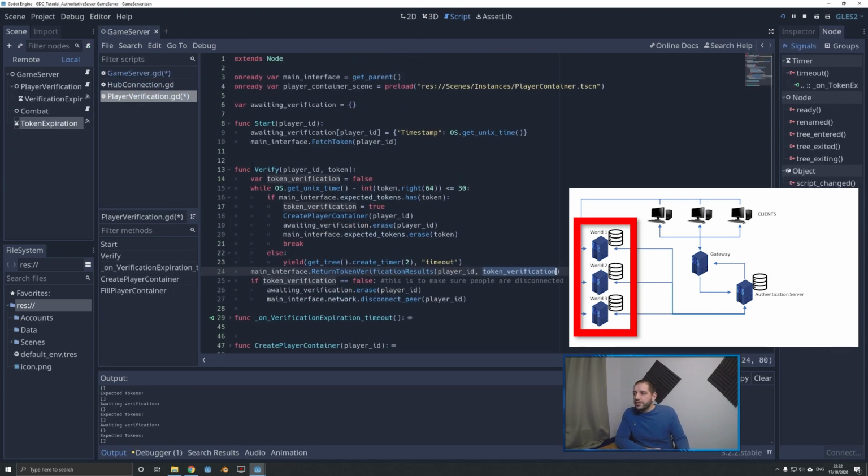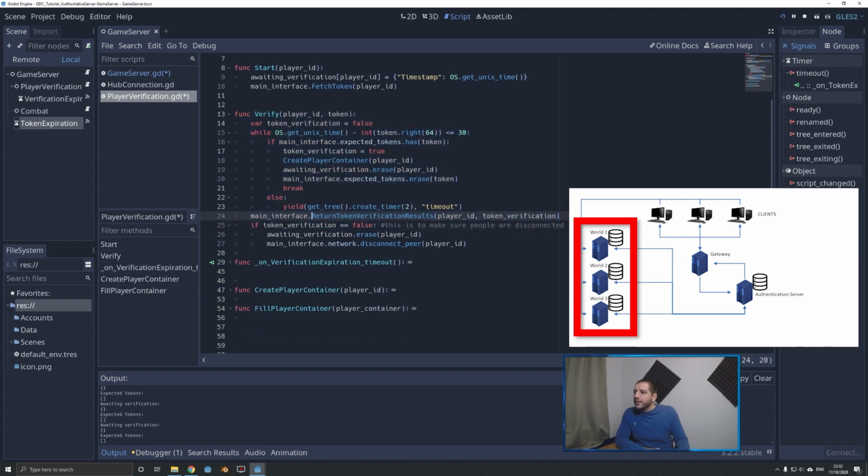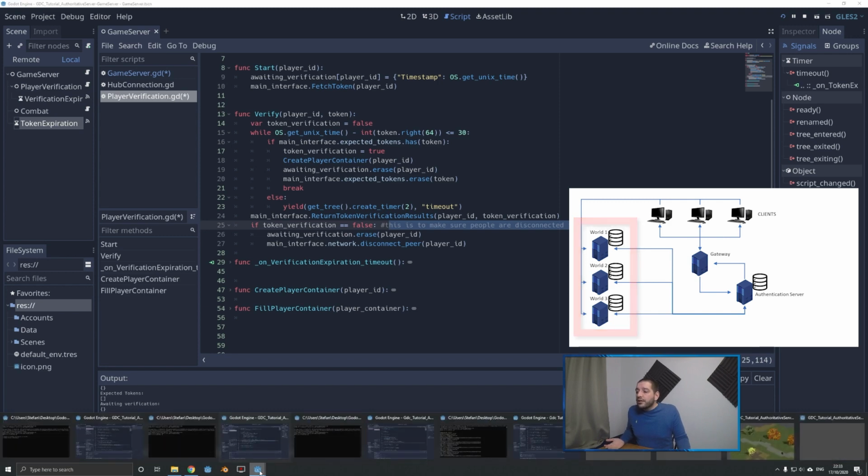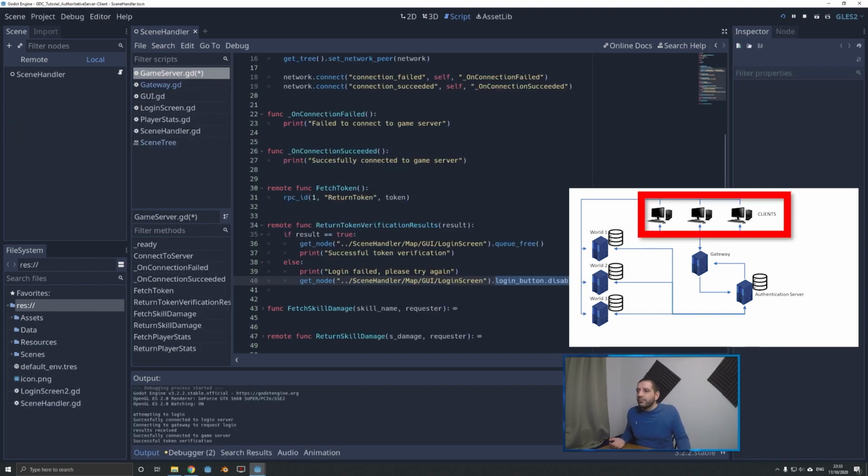So back to the player verification process, back to the verify function. If the token verification is false, and that could be for 2 reasons: simply because the internet had a hiccup and the game server never received the token from the authentication server, but it could also be when players try to type in their own key. If they were to recompile your game, the executable, and when we do the fetch token here, which is called by the game server, instead of the token they were just going to type a code here and say, well, let's see if a different token will work.